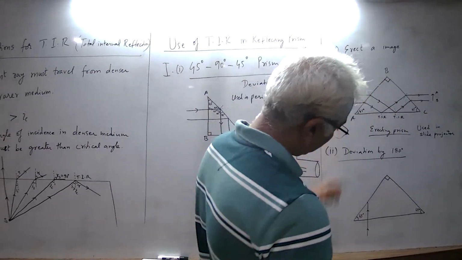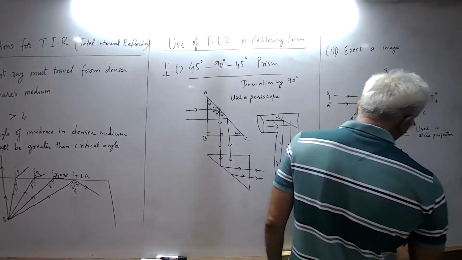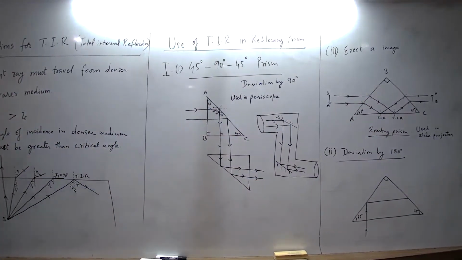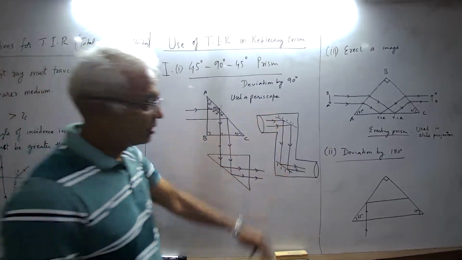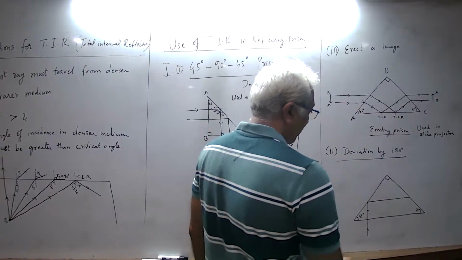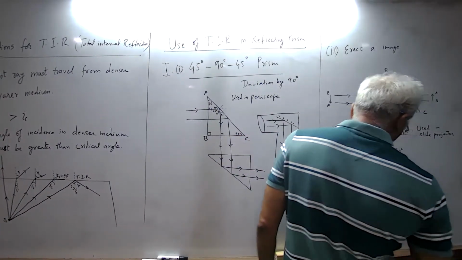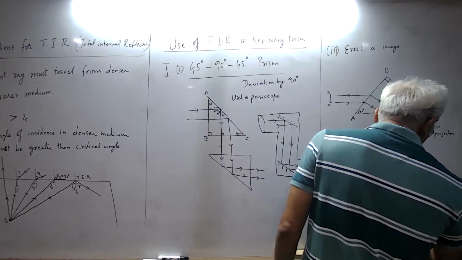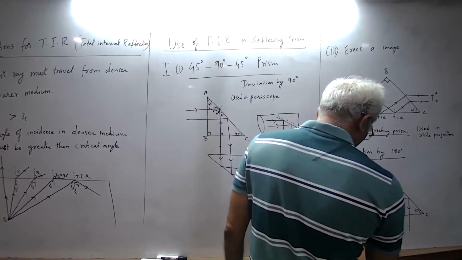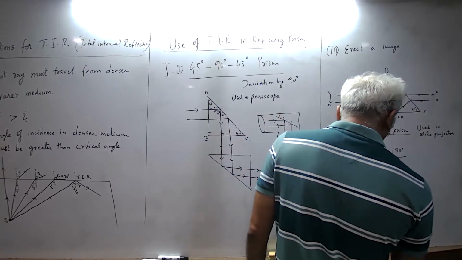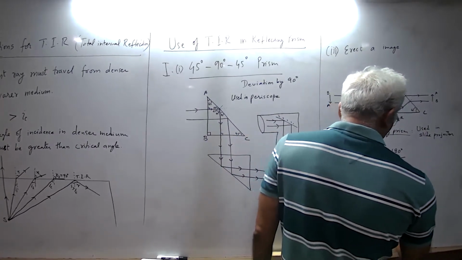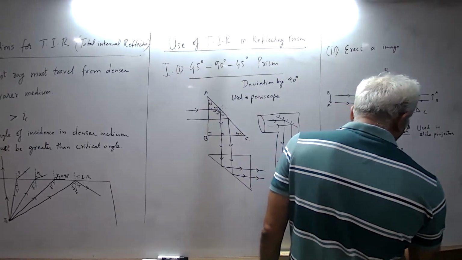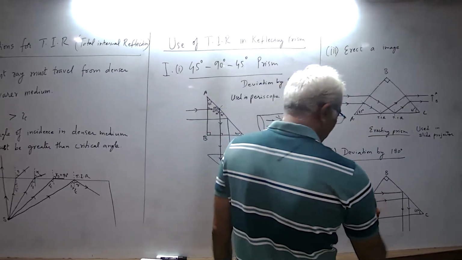For this, go straight, then there will be one TIR over here. Why TIR is happening is because of these two conditions being satisfied at that point. Okay, so that's why TIR is happening. So you have to just mention where TIR is. Okay, so this is ABC. Then take another ray. Okay, so where is TIR taking place? Here.